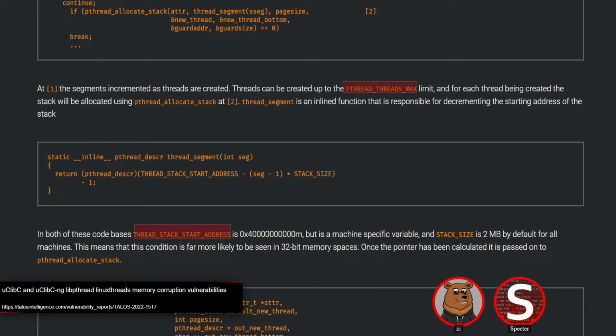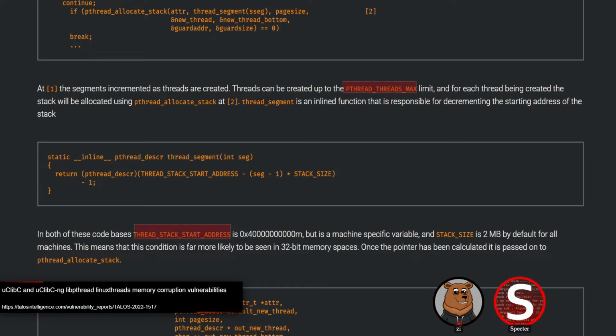All right, for a stack size, 2 MB feels like a pretty common-ish default. Yeah, that's true. But I did want to bring that up because if the stack size was only, let's say, 100 KB or 400 KB or something, it would be more difficult and less practical to exploit potentially on some targets. But because it's 2 MB, that is occupying quite a bit of virtual address space, so it makes it a bit more possible to take advantage of, I guess. Yeah.